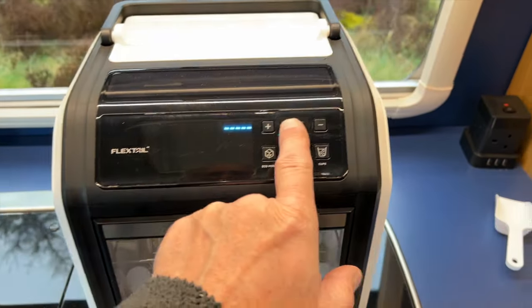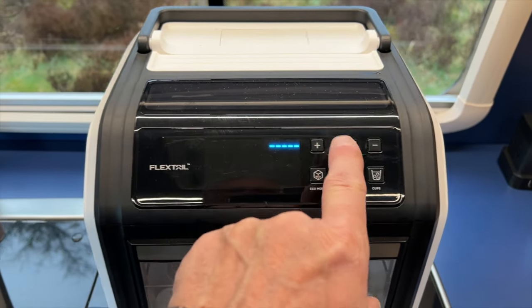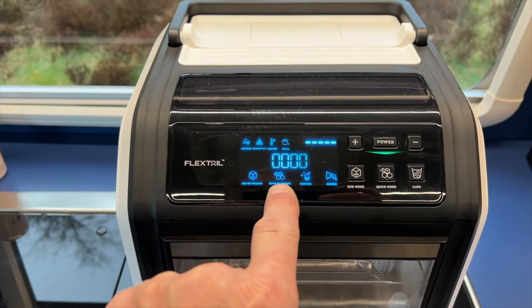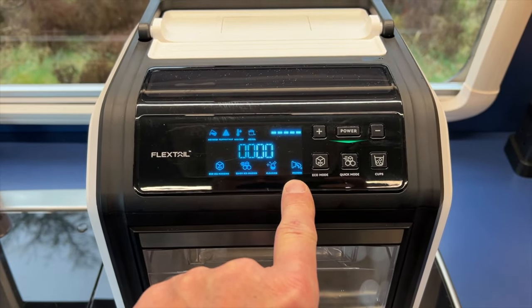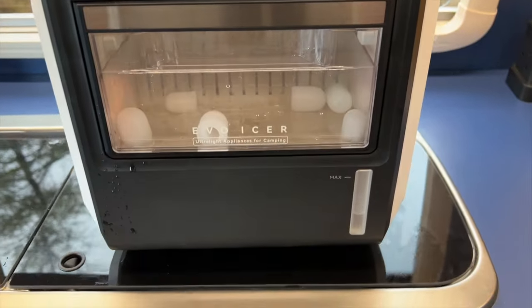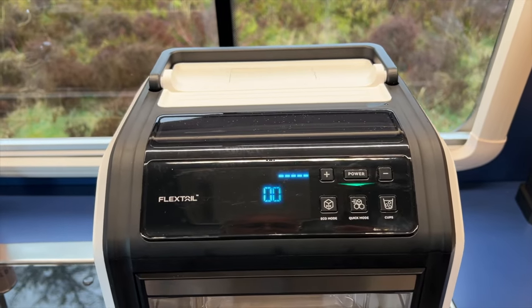The functions: on and off button. And when you switch on, these show you how much power you've got in. It'll give you your temperature readings, how long it's going to take. And you've got eco, quick make, cleaning, and the drainage symbols on there that I just showed you at the back. And it also tells you if you haven't put enough water in as well. So all you have to do is switch it on and choose which function you want, and then it'll just run for that period of time.